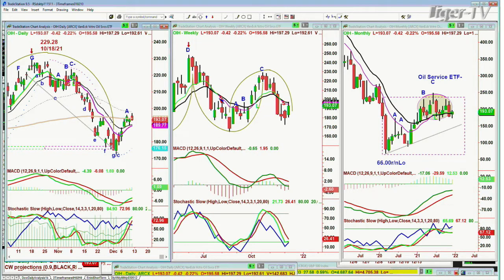And this is what you want to see in a cup formation. You want to see it not break down to the left side low, but to stall somewhere above it, and then start to see green candles. And that's it. Aha! Now you can maybe start to build some base to attempt to go higher in the shorter term. And here we are in leg B. So the OIH, that's the oil service ETF, is doing okay, not great, it's just off the bottom, the way you like to see it if it's had a sharp move down. And that's what we've been talking about in a number of stocks.